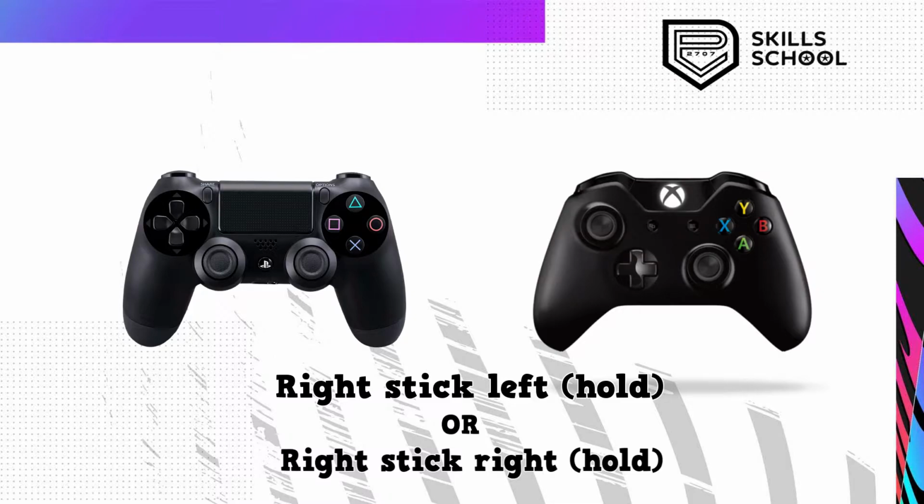On the PlayStation, on the Xbox, on the right analog stick, if you want to ball roll to the left, you hold left on the right analog stick. If you want to ball roll to the right, you hold right on the analog stick. It really is that simple.